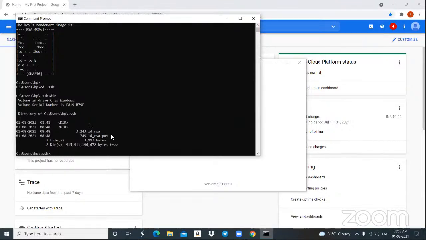What are the files? ID RSA, id underscore rsa, and then another one is id underscore rsa dot pub, right? Those are the two files. Remember when you create an SSH key, it always creates a pair.